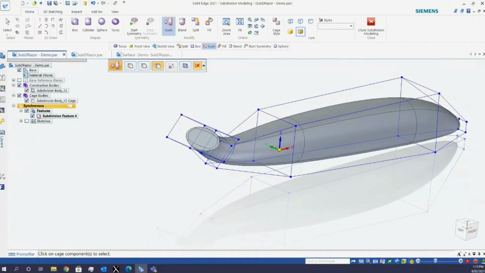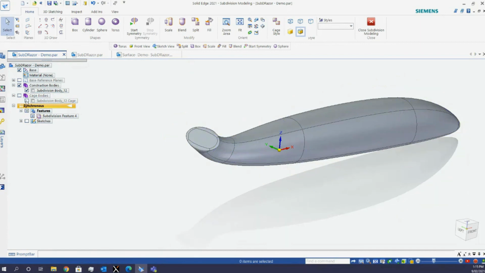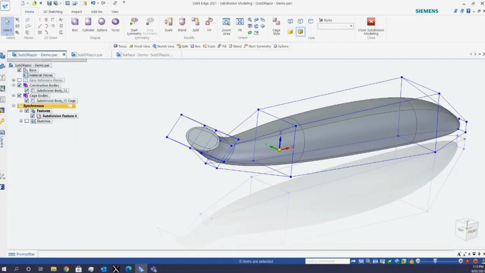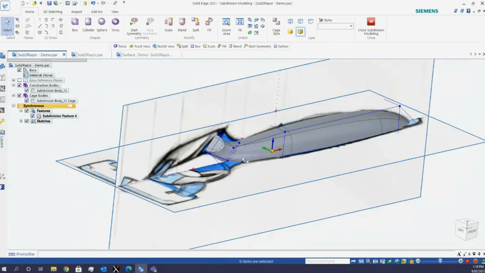Having a look at your Pathfinder, you have two sets of collectors. You have one, the subdivision body, and then the other one is the cage. And by turning this one off or on, you are actually toggling the visibility of your cage. The other one is the part itself. So in case you are working with a little bit complex geometry, if you want to control the visibility of your cage, you can actually tick them on or off from here, and also your geometry from here. All right, I turn on this sketch.